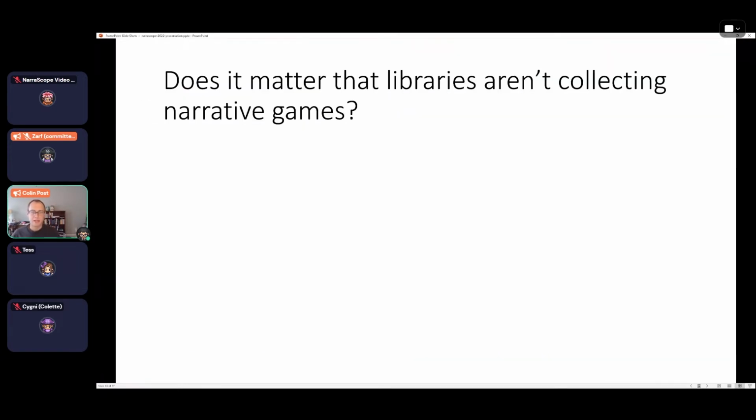So does it matter that libraries aren't collecting narrative games? The issue that I've just been pointing to is, right, libraries used to collect significant narrative games, things from Eastgate, things from Infocom, but they're not collecting the current corollaries to those games now, right?